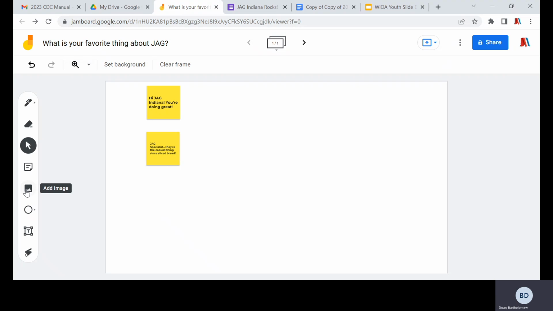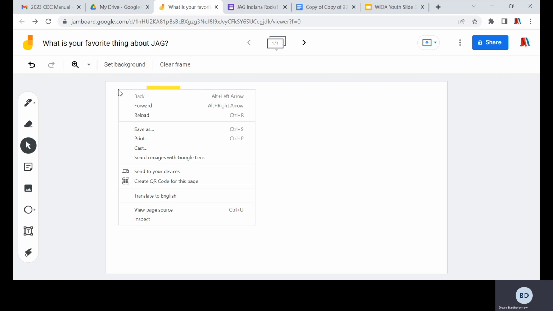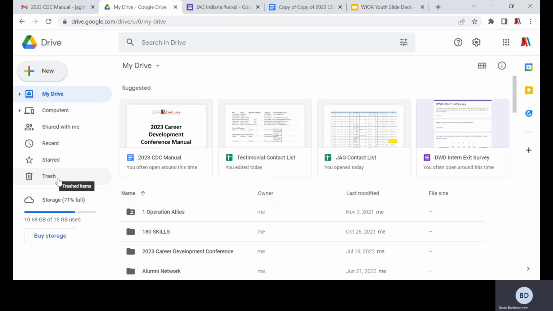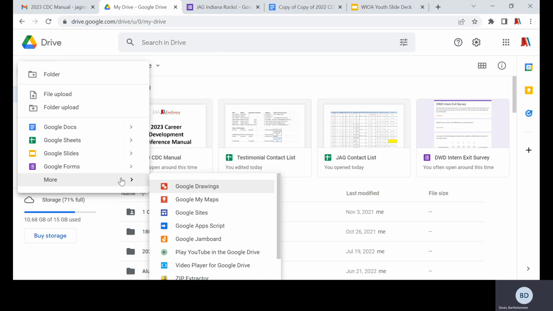You can also do the same standard things: upload images, change text, draw a circle, erase things, use a pen, use a laser pen. You can clear it right here. You can make a background, zoom in, zoom out, because these are obviously kind of small. But that's generally how Google Jamboard works. So that's kind of a cool one. I think that's the main one I want to show you.